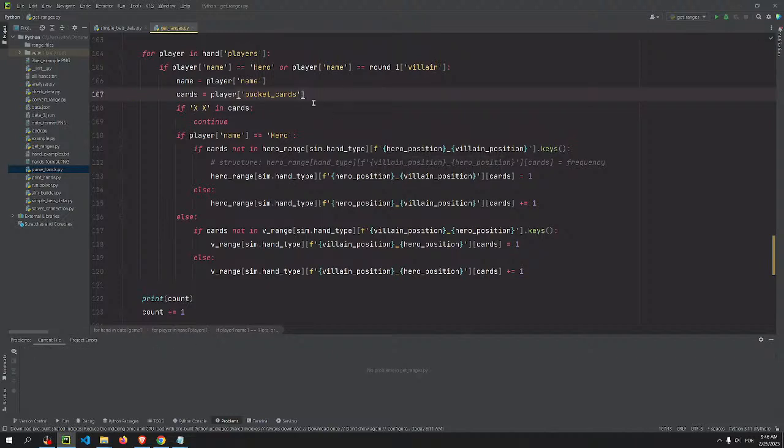But actually, I'm going to think about the algorithm to change to the correct format separate from this, and once I figure that out, I'll put the algorithm here, because it's obviously better if I save the files already with the correct format. But if there is XX, it means that there are no pocket cards, so I continue the loop because it doesn't matter.